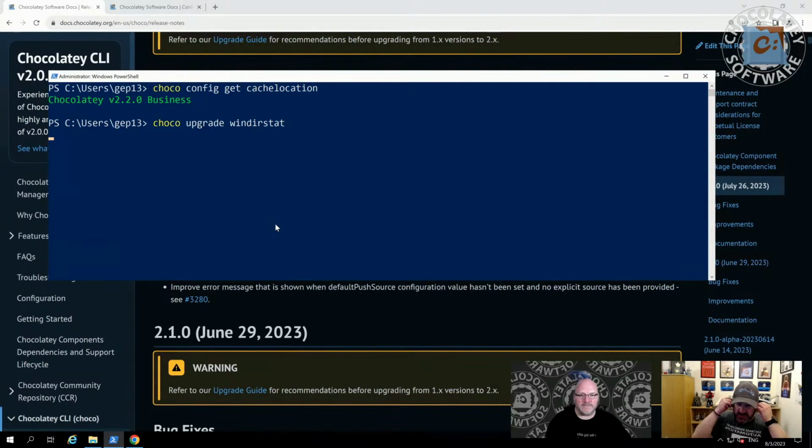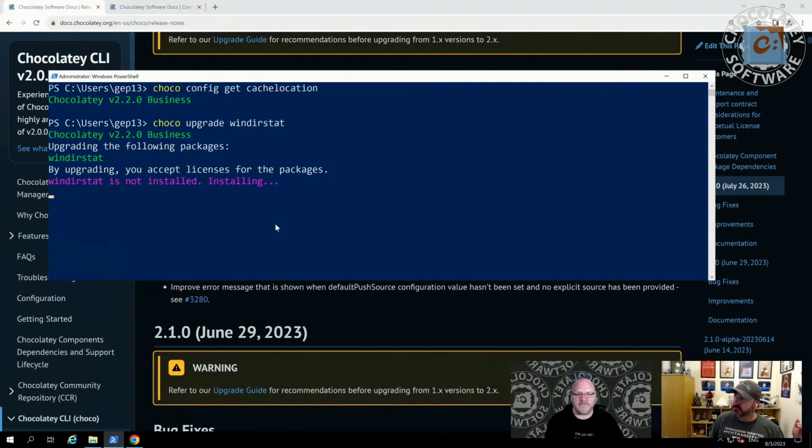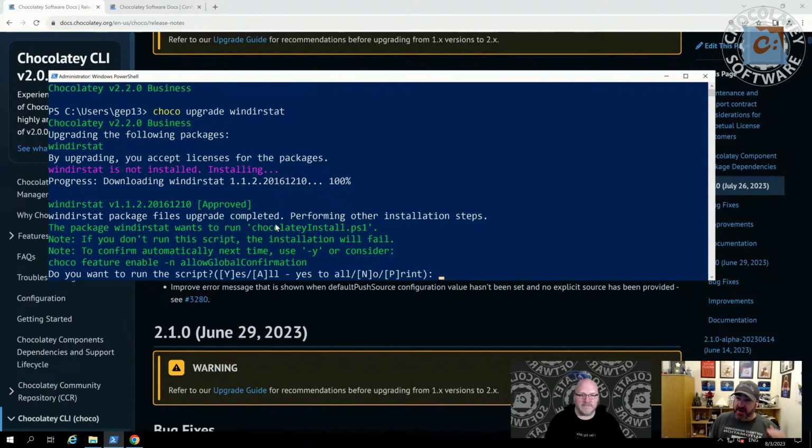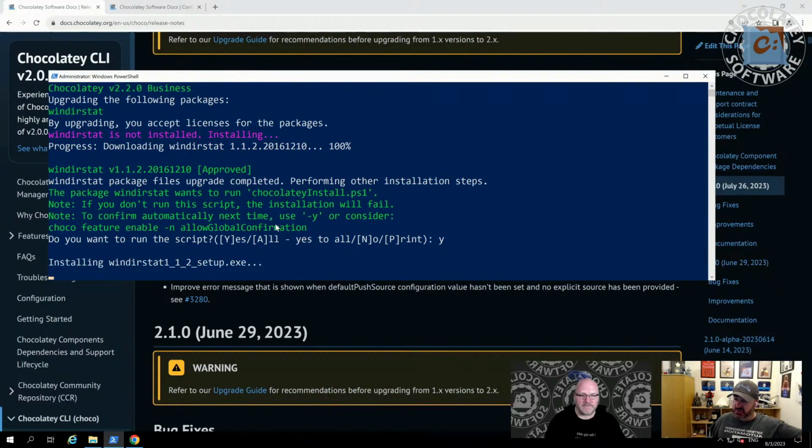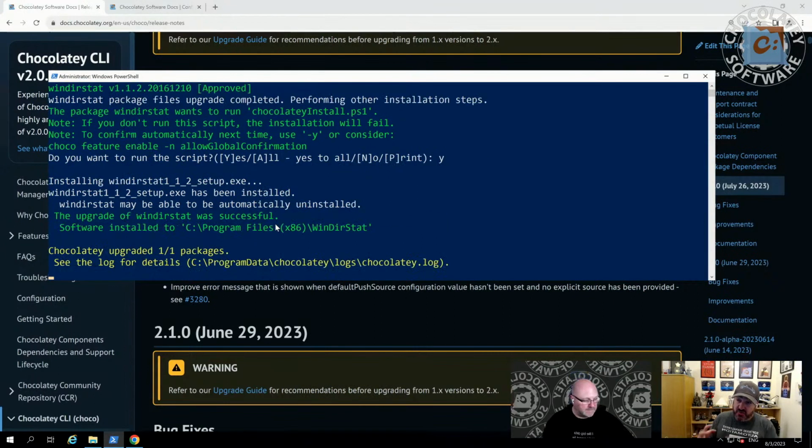if you were in a situation where you had a newer version of a package installed locally than what was available on your feeds or the sources you had configured, Chocolatey would provide a warning that said, you must be smarter than the average bear, because you've got a package installed locally that is greater than the package versions for all the sources that you have available. Why would you be in that situation? You could be in that situation because you're maybe testing out a new package version, or you installed a package version from a source that had a newer version, and then you removed that source.